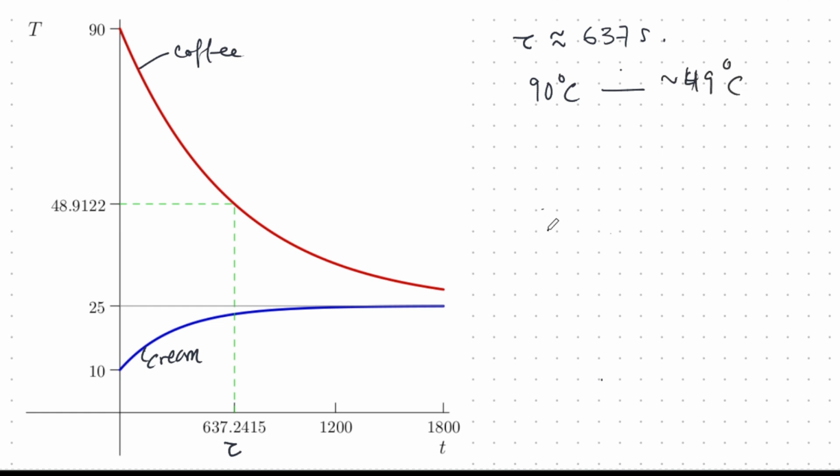Okay, that seems reasonable. And we see here the cream is warming up, coffee is cooling down, and they're both approaching the room temperature, which is about 25 degrees C. And here's that T wiggle thing, that magic 1 over e related value that I talked about earlier. But of course, the real magic begins now in the next part, where we're actually going to mix the coffee and cream.